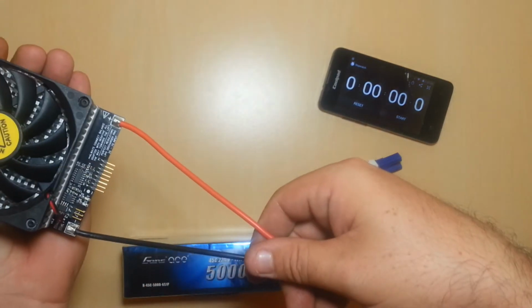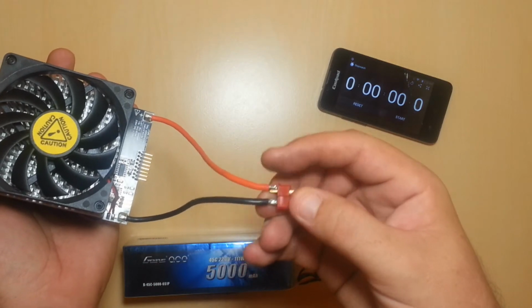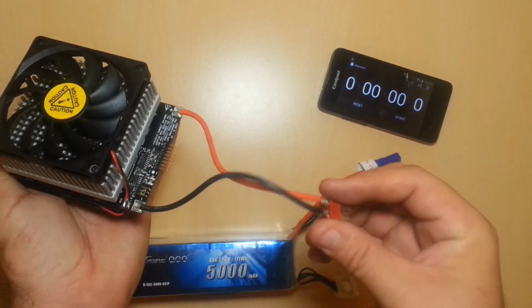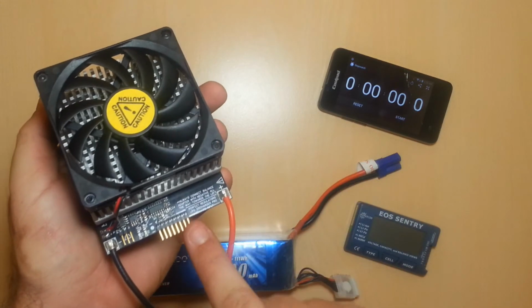We have the main battery leads, 14 gauge. They will be pre-tinned at the end. We just put this T connector on just for the video to show how it discharges. Our accessory port and then our balance lead port.